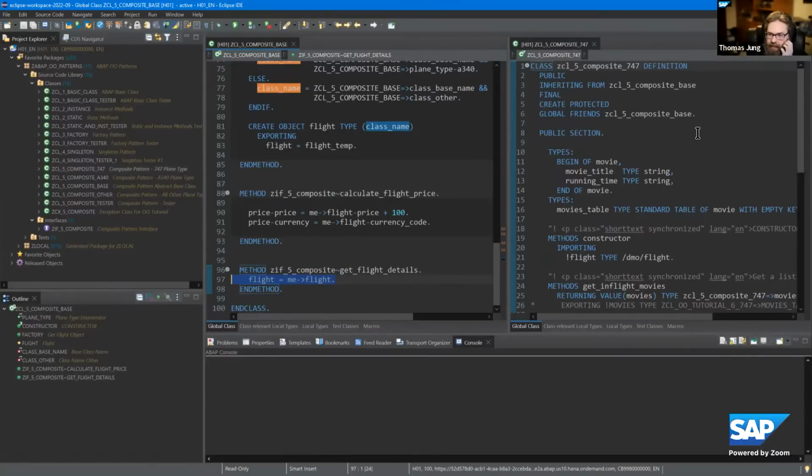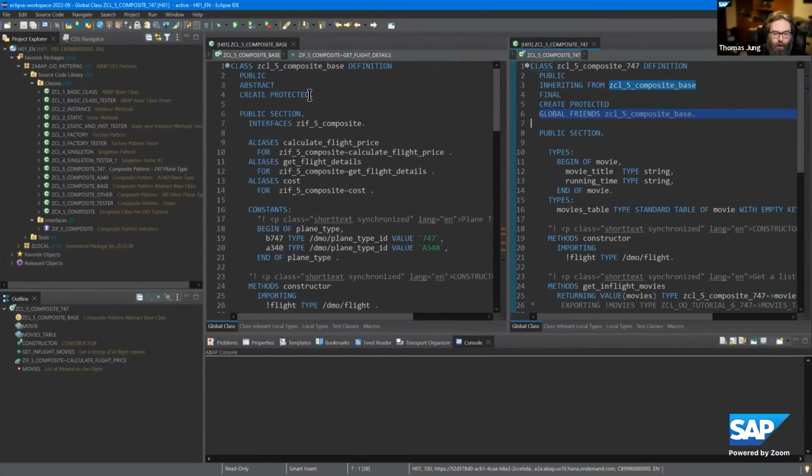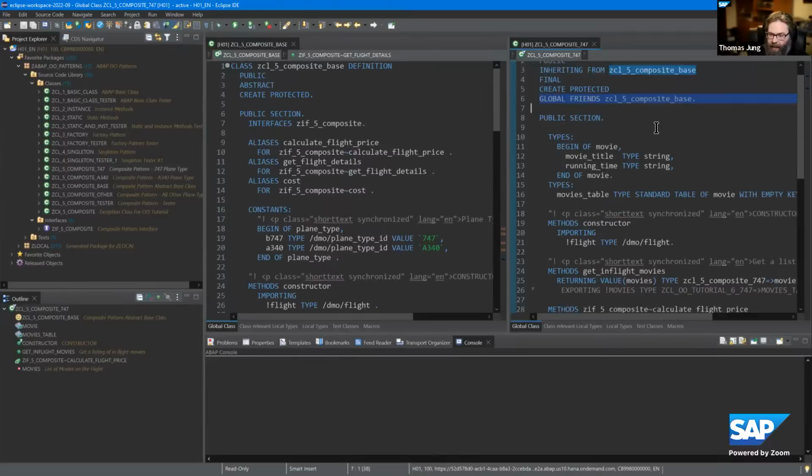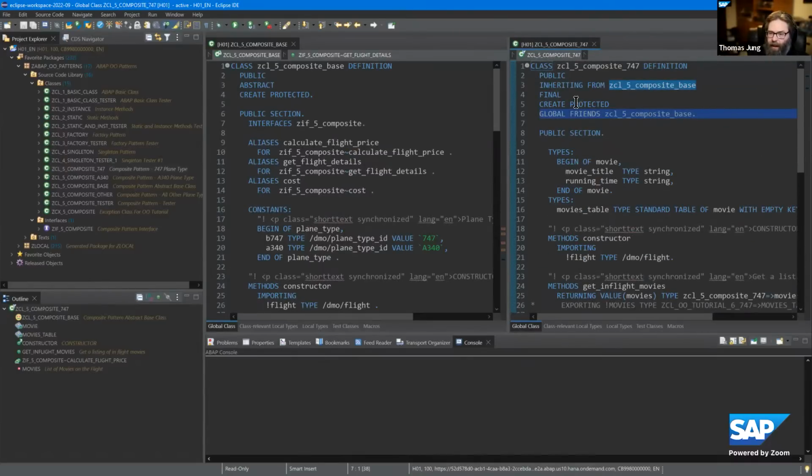Now, if we look at the more specific classes, the 747, the A340, I'll look it up here in a second. What we have is that they inherit from the base class and that they are friends with the base class as well, because we have this create protected, and that gives us the ability for the child class to be able to access back to the parent.